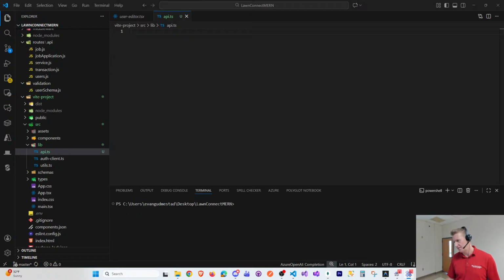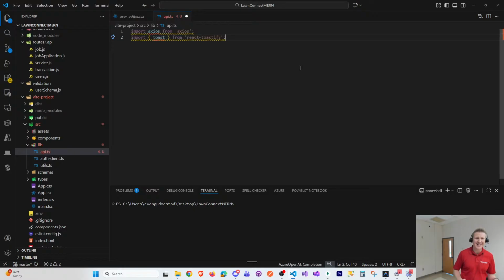And up top, I'm going to bring in Axios, and I'm going to bring in React Toastify so that I can put my backend server errors there. I mentioned this once, and I'm going to repeat it because you've only heard it once from me. Your UI errors, like form validation, we're going to put in a red error message, like, hey, your password's not long enough.